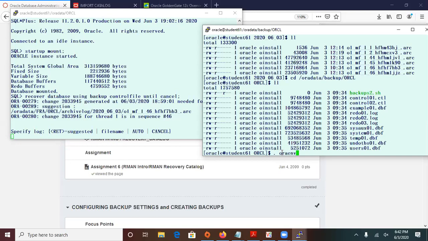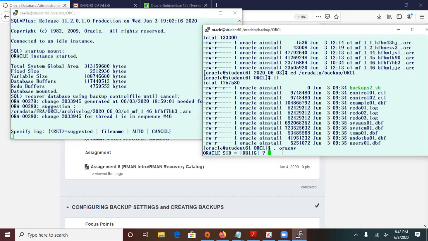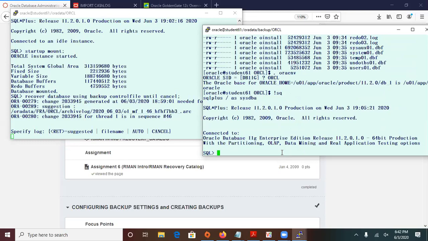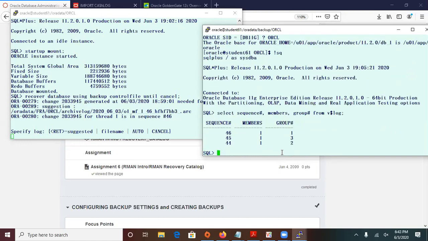Our database is mounted. You can check the sequence number, members, group number from v$log.